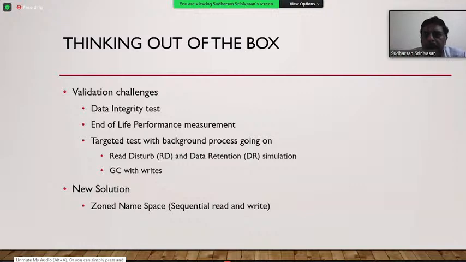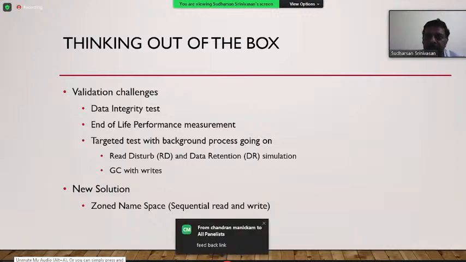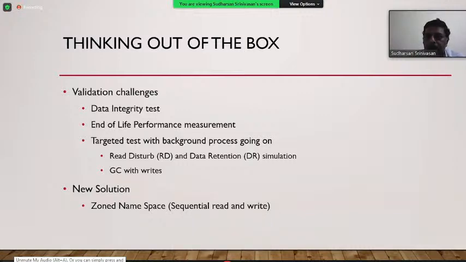But we can't wait for a read disturb to happen. The background process, let's say, still takes a week. So we said there has to be a way where the validation team can induce the read disturb, instead of waiting for the firmware to take its own time to kick in the background process. So instead of writing a hook into the firmware, we ask the firmware to provide us a hook that we can call, with which the firmware will initiate a read disturb, like how a trim can be issued from the host to initiate a garbage collection.